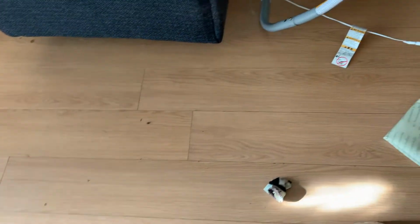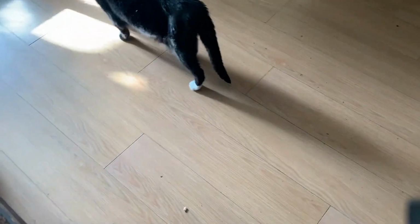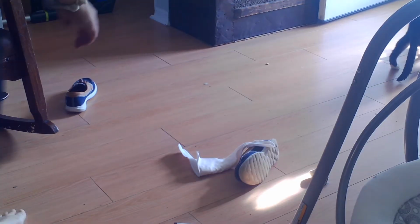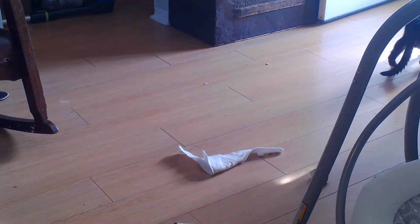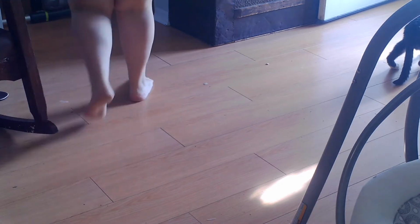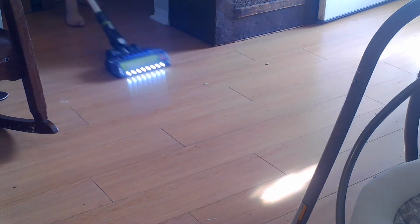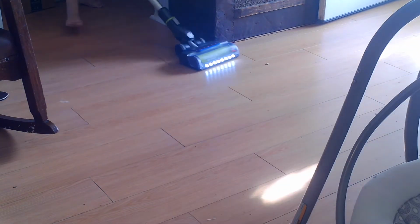By now, I think you can see that we also have some fur babies. We have 3 male cats, and they are my number one reason for the vacuums that we have in the house. We have a Dyson cordless and a Bissell cordless, and I love them both. The Bissell is my favorite to use on the floor, and I love to dust with my Dyson. But here I'm using my Bissell.